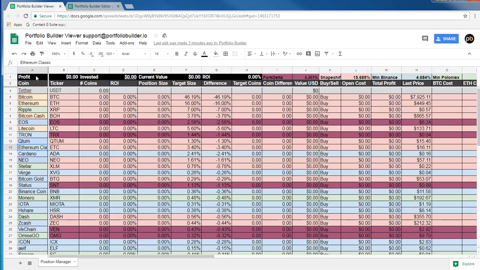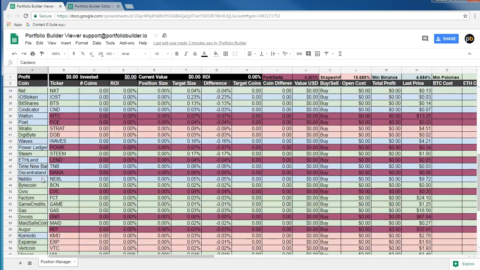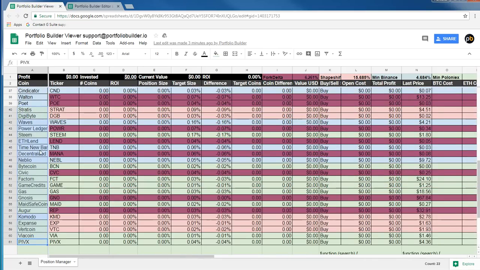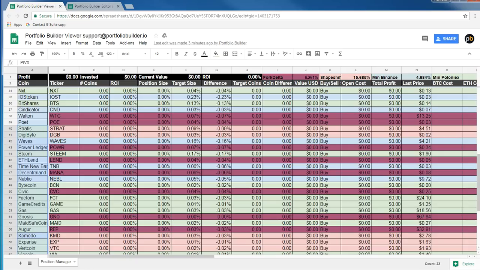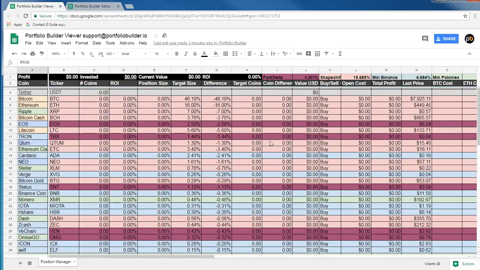Okay, so on this column A, this is the ideal exchange to purchase from for the simple strategy. So we've got GDAX, GDAX, Poloniex, GDAX, Binance, GDAX, Binance, Binance, Poloniex. Now a lot of these coins are also available at Binance, and really the only ones that you can only get at Poloniex are primarily these lower coins, which I believe they have exclusive deals to be the prime exchange where you can purchase those coins. If you look in the middle area, that's the more advanced strategy. That's where we're using Fork Delta and Shapeshift on top of the Binance, Poloniex, GDAX combination.